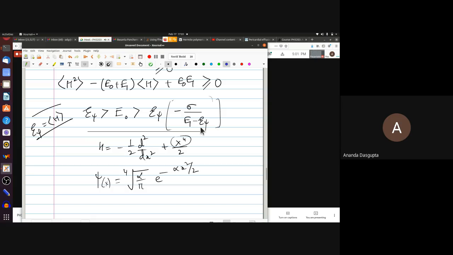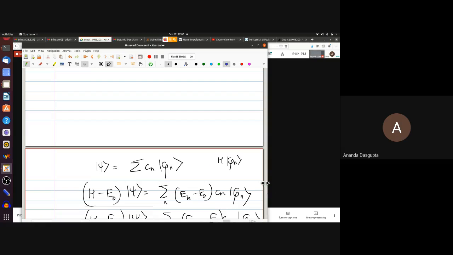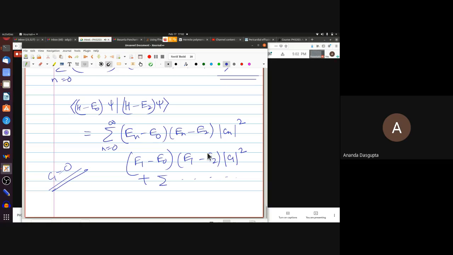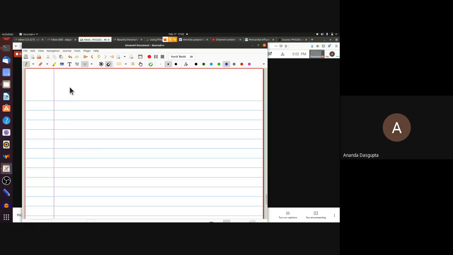But I'm a bit surprised that nobody raised a question about the helium atom thing, which I thought everybody should have asked. In the helium atom, the variational wave function family that we took was this. If I interchange R1 and R2, what happens to this wave function? Yes? It remains the same, right?